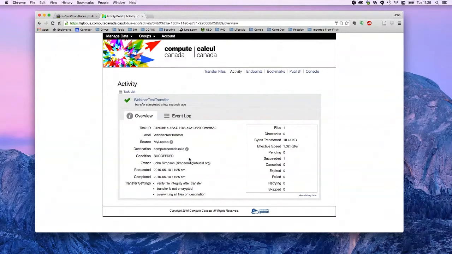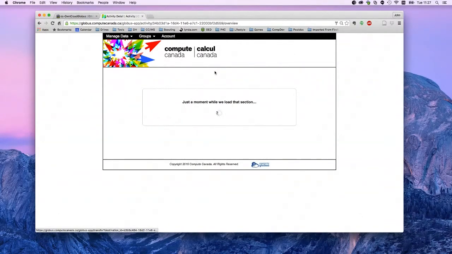If I click on it, I get a bunch of information. I should also get an email to the account that I used to sign up with Compute Canada saying that the transfer was completed. So it doesn't really matter in this case, but if I had a really big transfer, say I'm moving an entire set of archives or a stack of medical records, it's really nice to know that this was completed and that the status was successful. If you move larger data and it takes time, you can come into Activity and actually watch the data transfer rates. You can watch if there are temporary failures, if it's trying to retry, if one of the endpoints goes down, you can see that here and you can see it waiting for the next endpoint to come up.